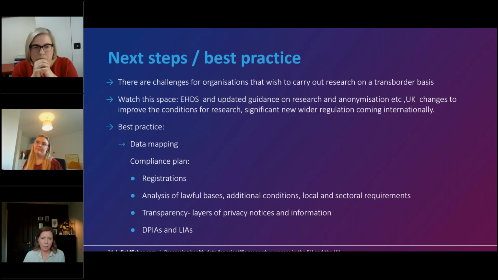So, wrapping up now, just next steps, conclusions of what we've talked about and some best practice, I suppose. It's clear there are some challenges for organisations that want to carry out research on a trans-border basis. There's also a lot happening, so watch this space. We will be updating on all of these things, but we have the European Health Data Space, which I think is going to be very interesting in this area. There's updated guidance we've mentioned that's going to be critical and long awaited. There are grey areas where we're definitely waiting for clarification. The UK is wanting to change and improve the conditions for research, so that's going to be very interesting to the industry, and there's wider regulation that's going to have an impact here.